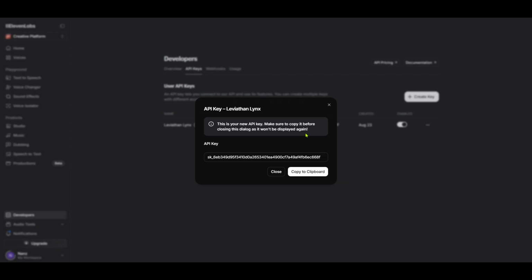And there you have it, a configured integration between Elevenlabs and N8n. This setup will allow you to use Elevenlabs' powerful text-to-speech and AI features directly within N8n. It's a seamless way to enhance your workflows with advanced voice solutions. Remember, if you ever need to revoke the API key or generate a new one, just head back to the API Keys section in Elevenlabs.